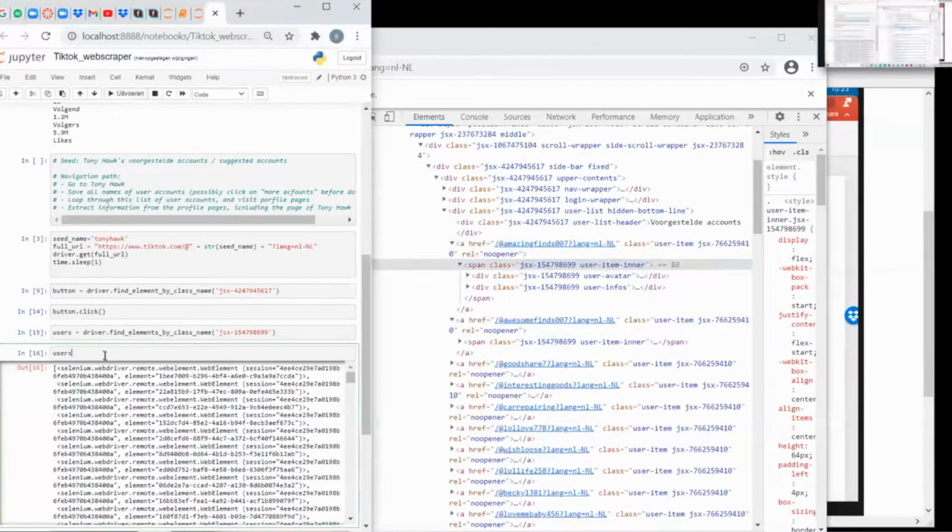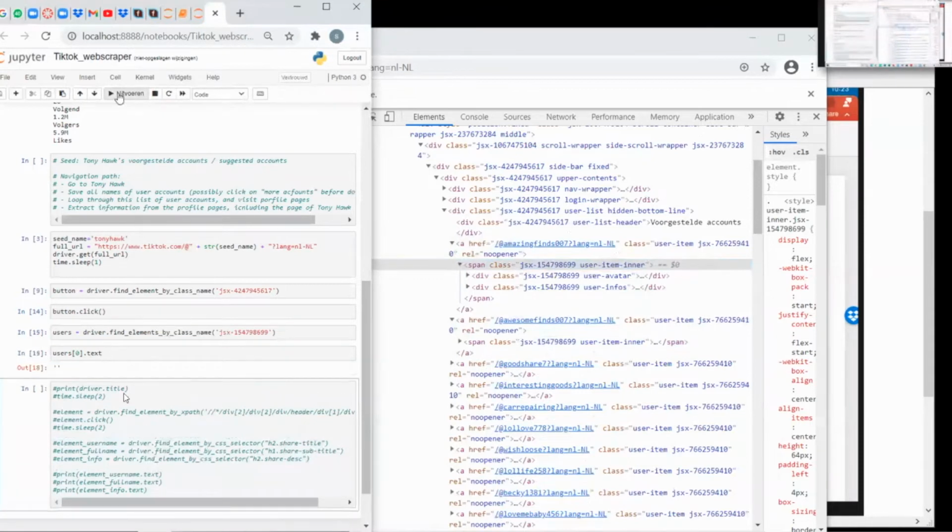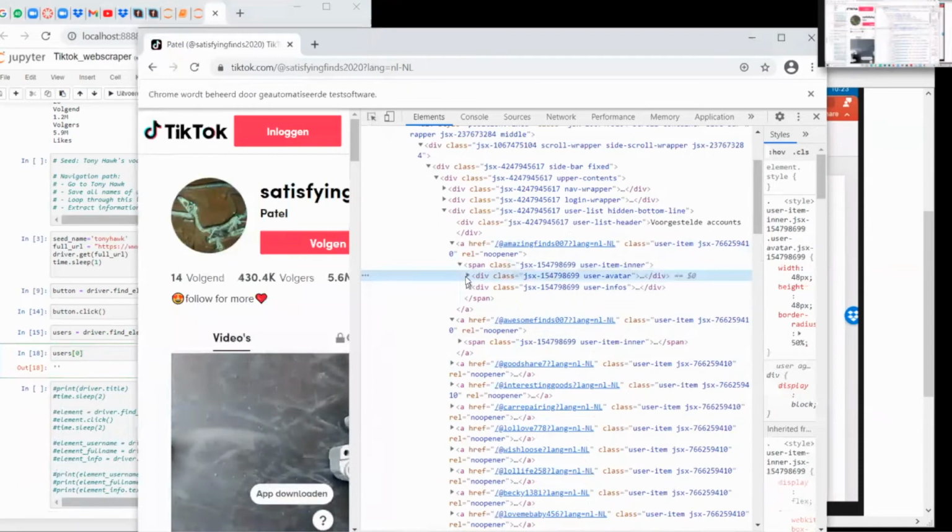There we go. So let's zoom in on this first list. Does that work? Let's check out what we get when we look at the text. We don't get anything. So we need to kind of see what we want here. So we're now in, where is it? The user item, user avatar.